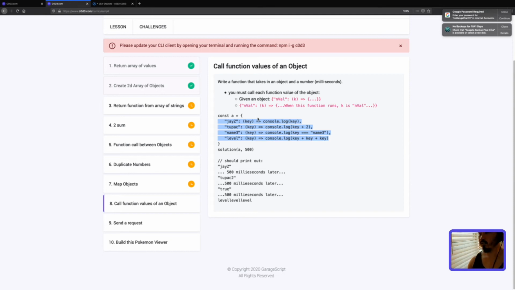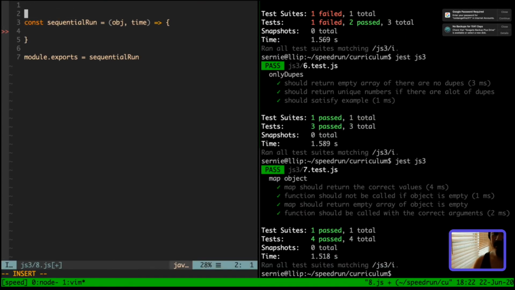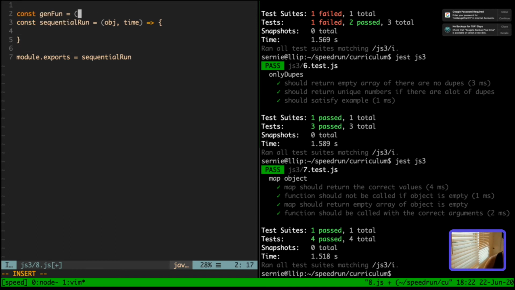So this is very similar to the previous problem in JS2, where there's a sequential array of functions, and we call these functions one at a time. To do that, I'm going to use a closure here. const genFunction, and this closure would take in a key.